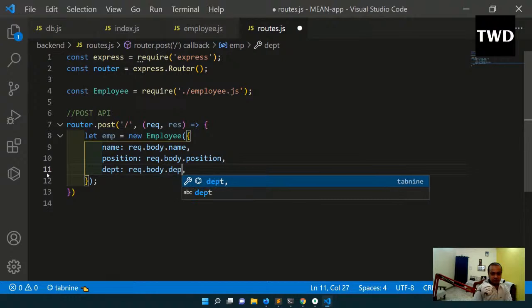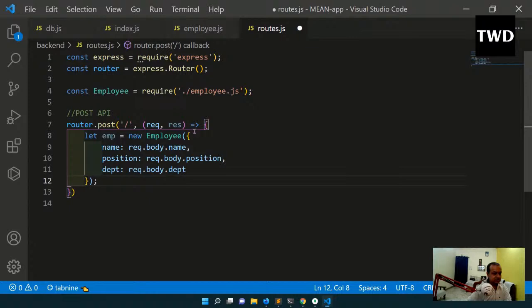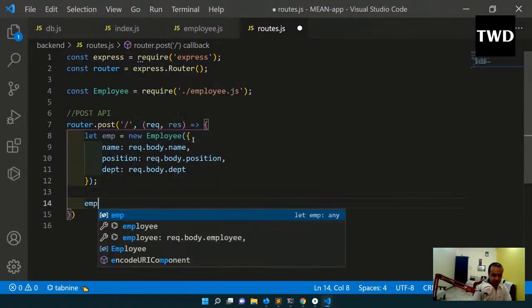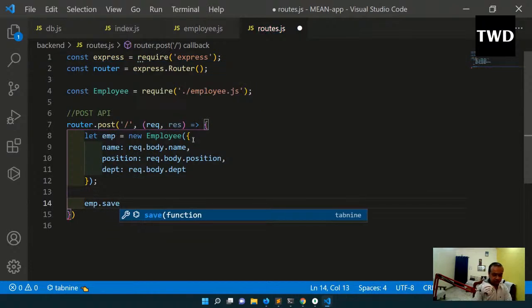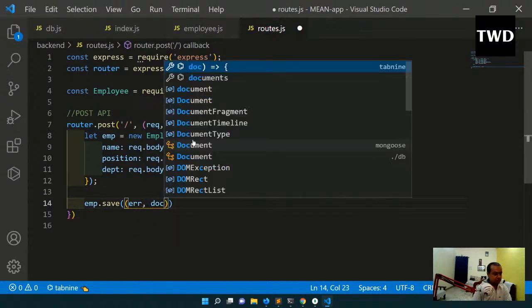Because this has to be exactly what is there in the model. After this is done, we are going to save it in the database, and it is very easy. Employee.save, error, comma doc.